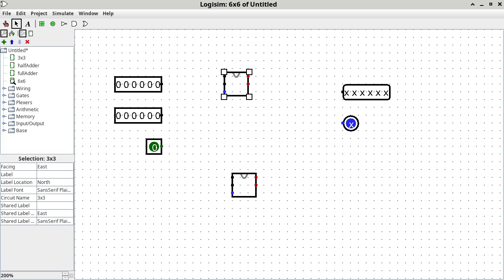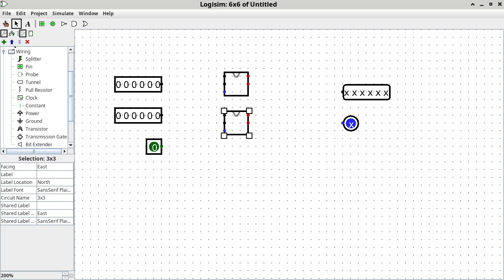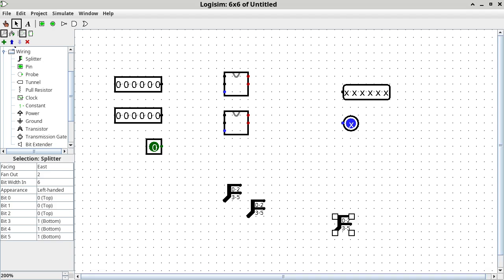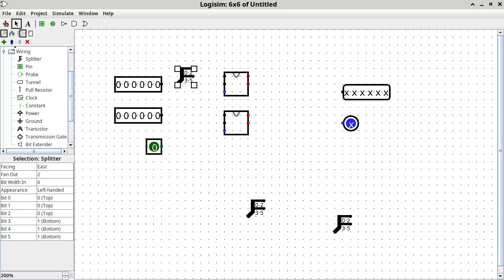So the first one takes care of the first 3 bits. The second one would take care of the other 3 bits. Once again, we need a splitter, but the splitting is a little bit different this time. So each splitter needs to be 6-bit wide because they will connect to the 6-bit input pin, the 6-bit input pin, and also the 6-bit output pin. So I'm going to need 3 of these. Okay, so one more like so. This one goes here, and then this one goes here. So one is for X and one is for Y, and then this last one is for the sum.